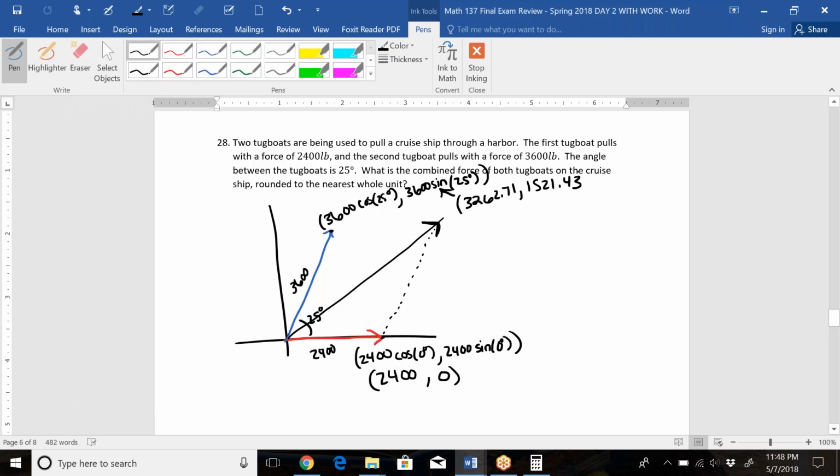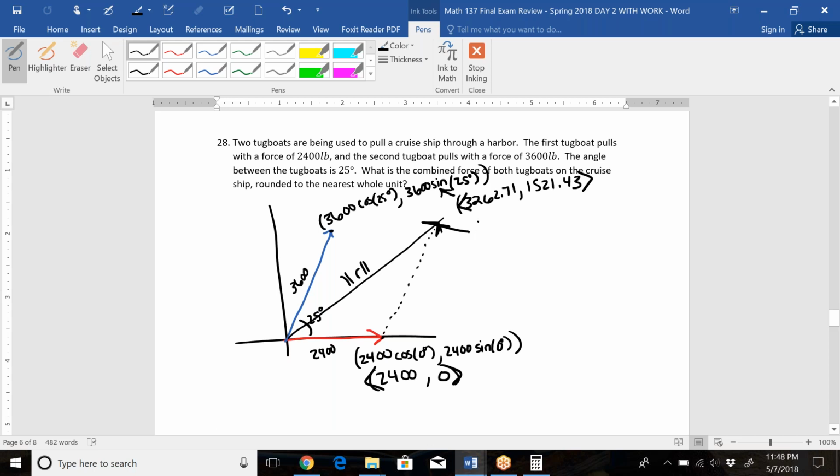So imagine that that's the coordinates of our second vector. So you're really thinking of these as vectors. To find the resultant force or the combined force, we need to find the coordinates of this, and then we'll find the magnitude that actually goes with that. So you need the coordinates to know where the end point of the vector is. Then we find the magnitude by, remember, let's call this vector r, we take them both, we square them, and then we add them together and take the square root. You do the distance formula, essentially, or Pythagorean theorem.